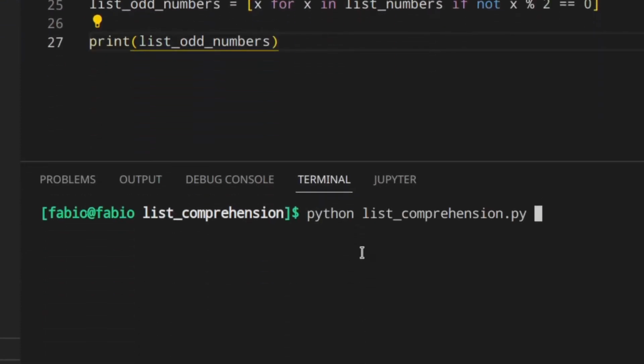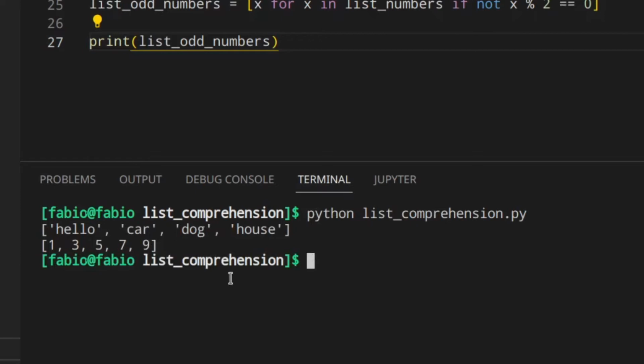Let's actually run that. As you can see, 1, 3, 5, 7, 9.